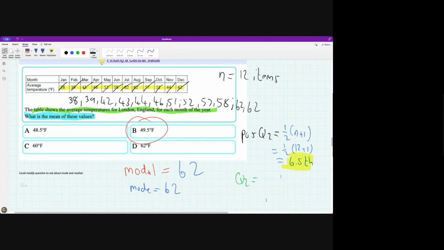Okay, Bukle, let's hear from you. I've unmuted you, I think. You can go for it. We would take the 6th value and the 7th value, add them together and divide by 2. Absolutely perfect. So basically you say, let's find it. So 1, 2, 3, 4, 5, 6. The median, or Q2, is between 46 and 51. And so you need to add those two together and divide by 2. So what do you get as your final median?